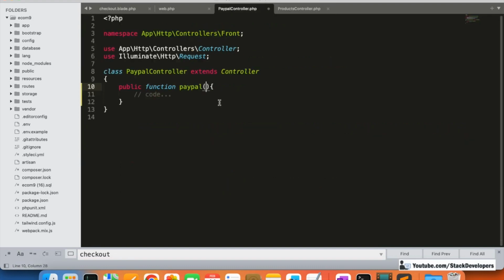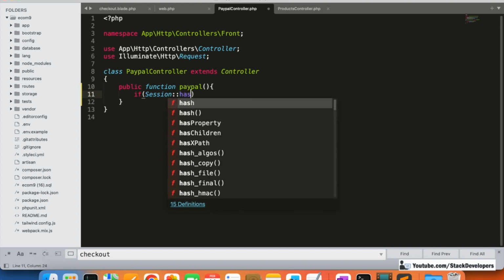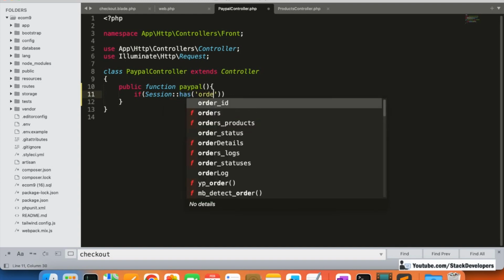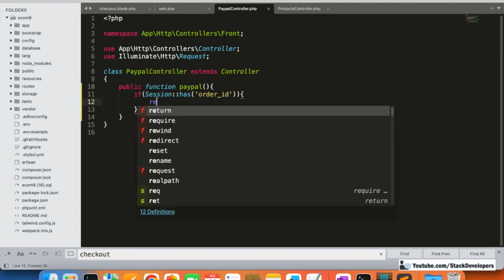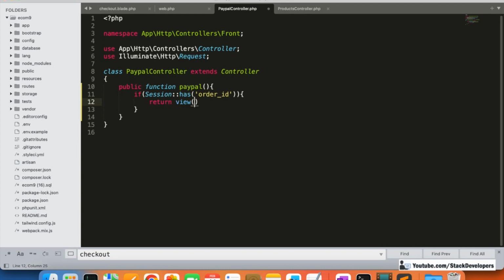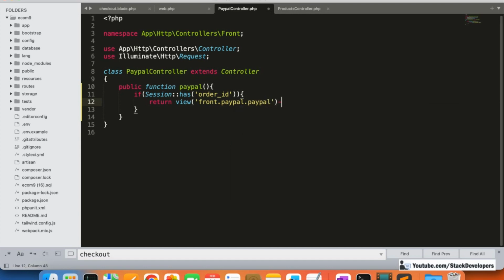So first we are going to check if session has order ID. Okay, so in this case we are going to return view. We are going to create the blade file under front PayPal.